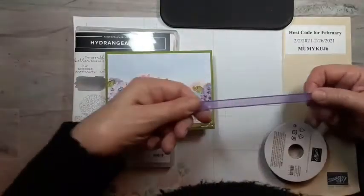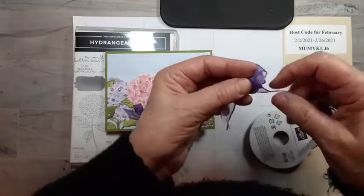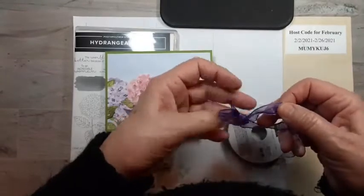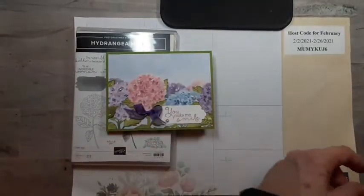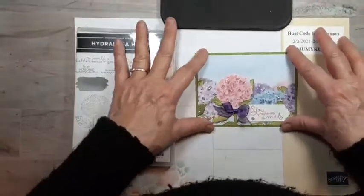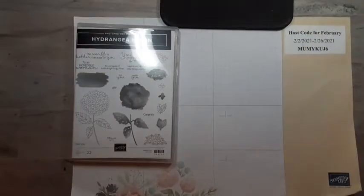Okay, and that's a beautiful ribbon. It makes bows very easily. So I'll just make one real quickly here. Anyway, it does make beautiful bows. So this is one that you could make up in just a matter of minutes, really.